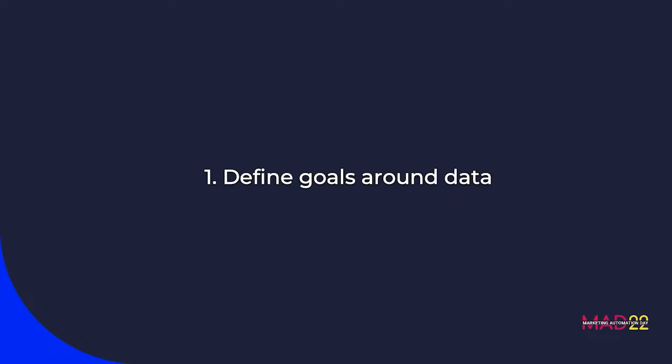And part of those strategic points is defining the goals around the data. So depending on the company size, every day we might be collecting anything from tens or thousands of data points up to millions or more. So generating large volumes of information. And since there is not a single data management plan that fits all businesses, there are a few options that each business can think about when it comes to understanding their needs.